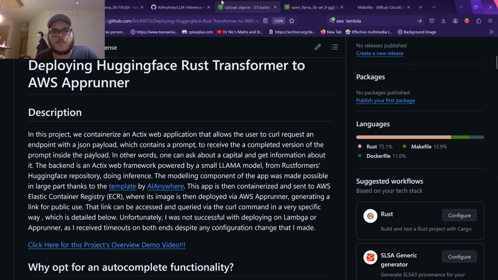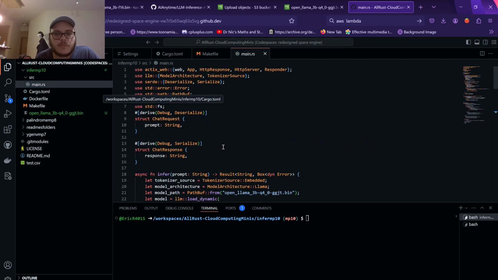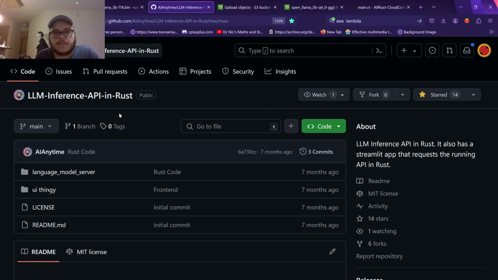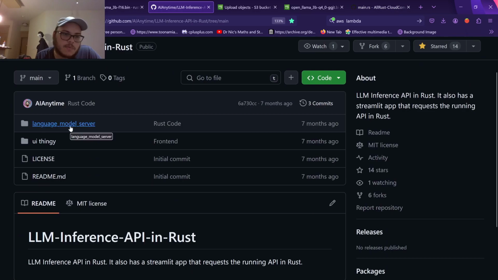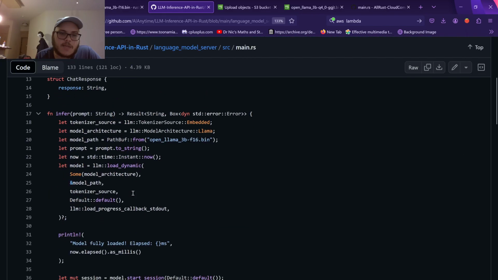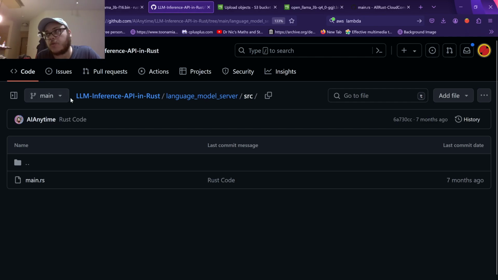So basically, we have a script that is tapping into the Rust crate, the LLM Rust crate. But the tricky part here is that you're relying on having access to the model locally. By the way, a massive thank you to AI Anytime, who worked on this specific problem as well. I borrowed a lot of ideas that were here already, and in his case, he's doing it with a Streamlit app.